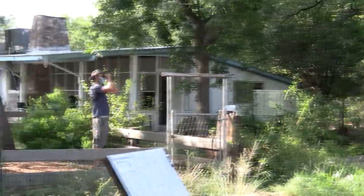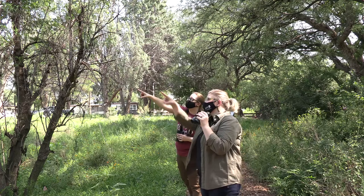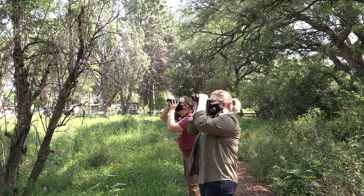This place is incredible and I had a personal tour from amazing conservation biologist Jenny McFarland. I'm Jenny McFarland, I'm the conservation biologist for the Tucson Audubon Society. This is the Tucson Audubon Society Patent Center for Hummingbirds and it's a lovely nature center that is open to the public.